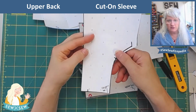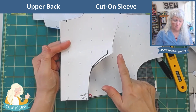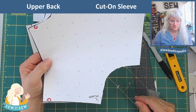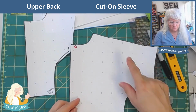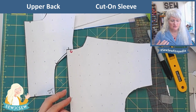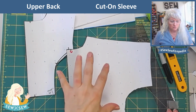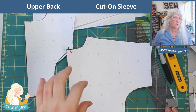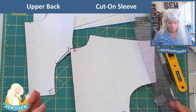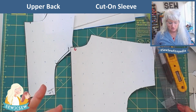All right, I'm going to show you how to do this on a princess seam bodice that is a princess line to the armhole, not to the shoulder, and cut on sleeve, something like this. If you have a cut on sleeve, you're probably rarely going to need to do this unless there's just a unique situation with the garment, and you really need to decrease or increase this across back. And you don't want to affect the neckline. You don't want to affect maybe the waist seam or something like that.